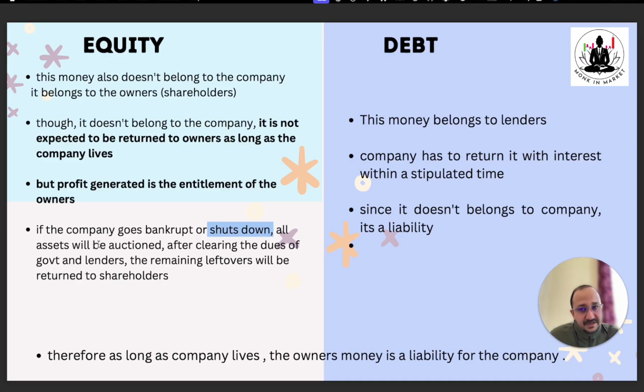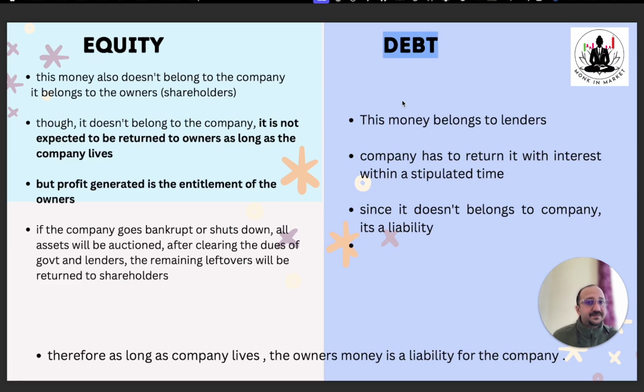the entire company will get auctioned by the government agencies. And after auction, after selling all the assets, first the government, all the money which I have taken from the government, government banks or PSUs or the government itself, I will be repaying that, then the lenders' money. And at the end, I will give preference to shareholders. I hope this is fine. It means if the company goes bankrupt today, the shareholders who had given money as equity to the company, their preference is last. First would be the government banks or the government, then the small creditors, lenders, and then comes the shareholder.